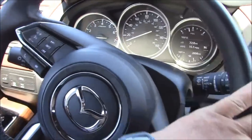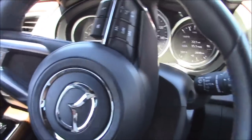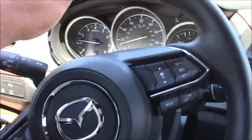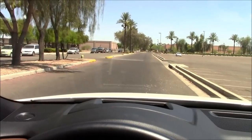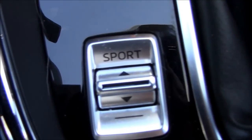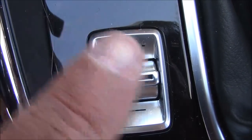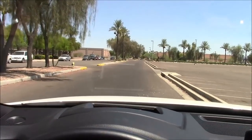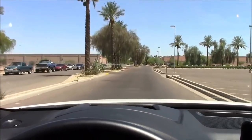The power steering system feels pretty good. The all-wheel drive adds a bit more feel and weight. No complaints. We're pulling a mass of around 4,600 pounds here. It's no lightweight. If you want maximum acceleration, you want to put it in sport mode. Even then, I don't think we're going to lay any rubber. But it doesn't take long for the turbo to kick in, that's for sure.